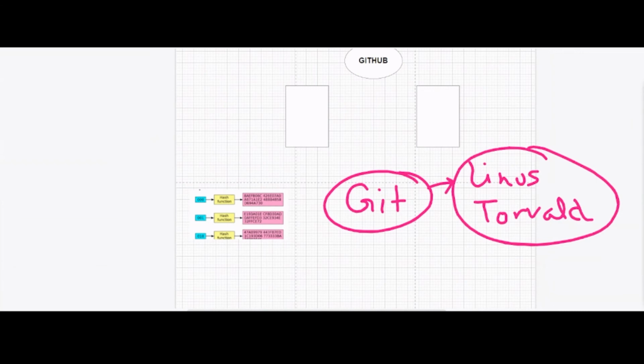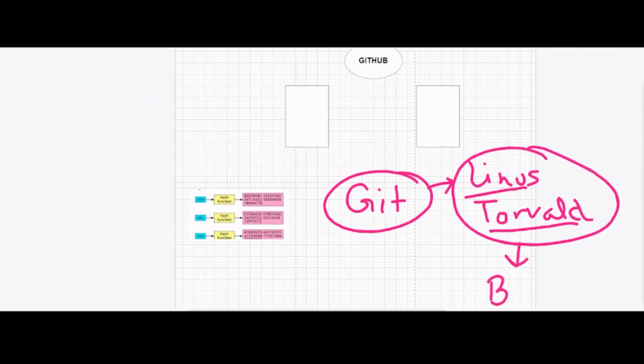So why was Linus Torvalds using Git? As we know, Linux is a free and open source kernel, and it has many distributions, for example Ubuntu. Linus made this as open source so that he can manage all his repositories in it.